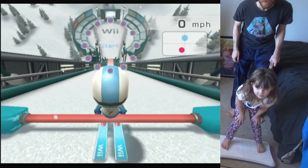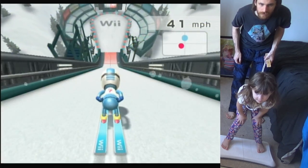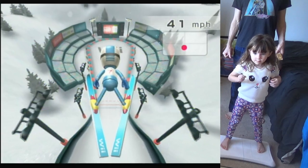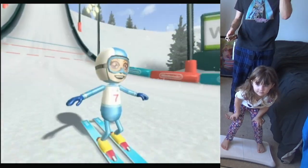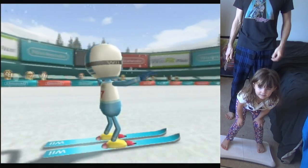Stay squatted till the very end. Now! Stay balanced. 79! Oh, wow. Great job. Yeah, once you go in the air, you have to stay balanced.